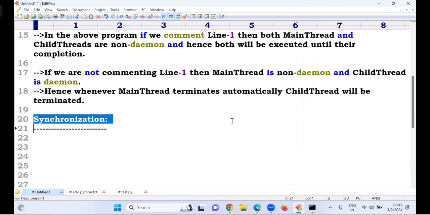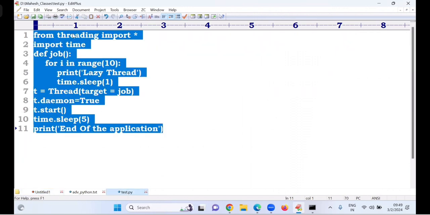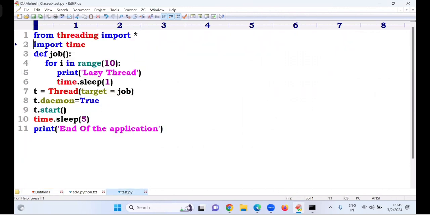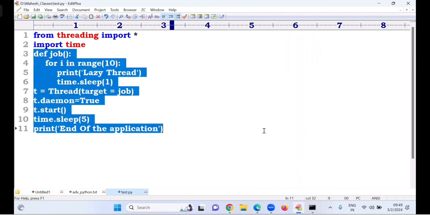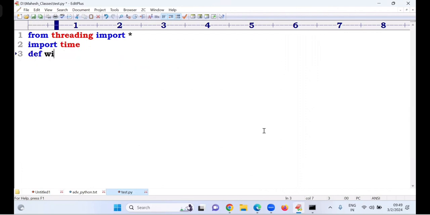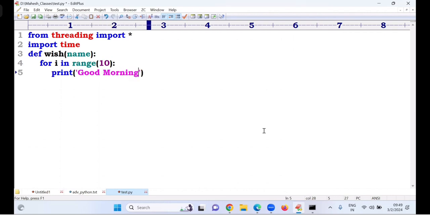For example, here I have a function, def wish, passing the argument name. For i in range of 10, I have to print good morning, with end attribute so it continues on the same line.